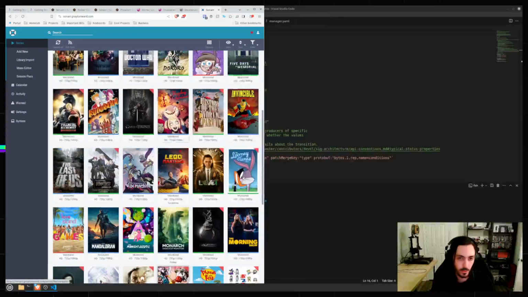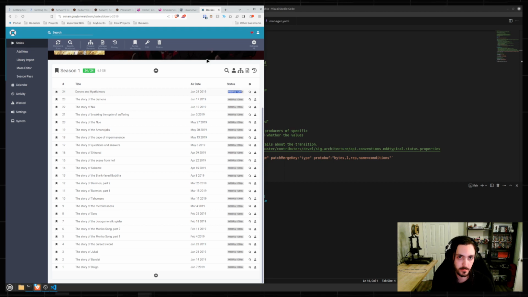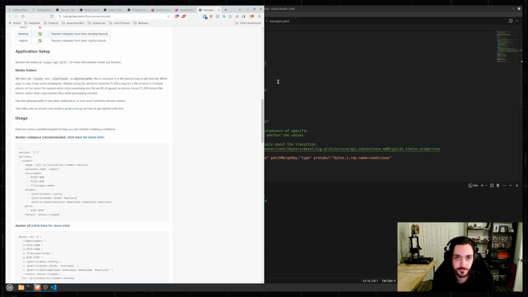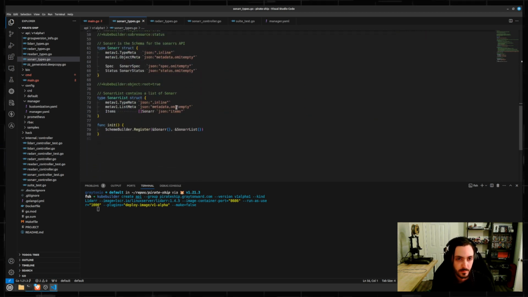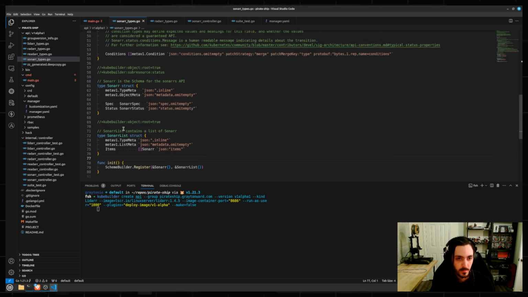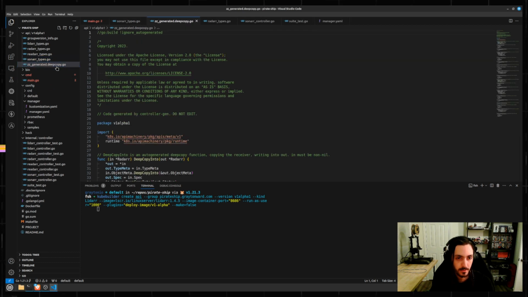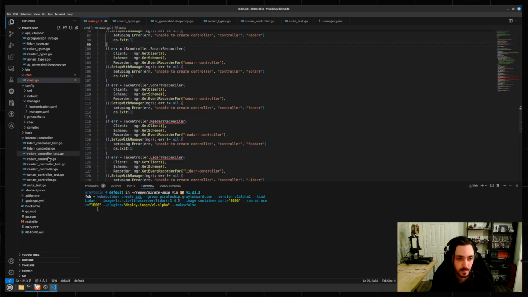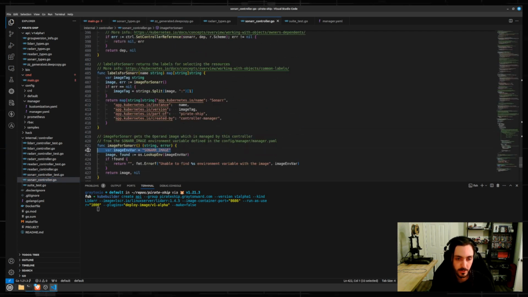It can hold all the TV shows, it can tell you what episodes you have, what quality they're at, all kinds of stuff. And yeah, it can work for your book library, your music library, any kind of media library it can figure out how to use. So let's see. I think that's all fine, because all these should be essentially the same. They're all just looking up the image there.